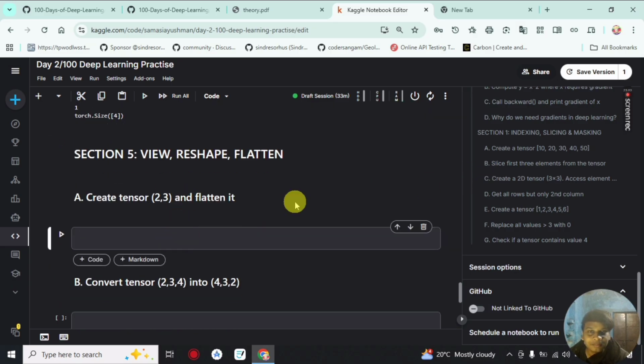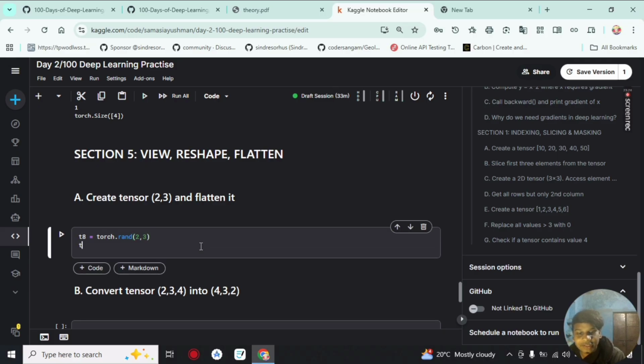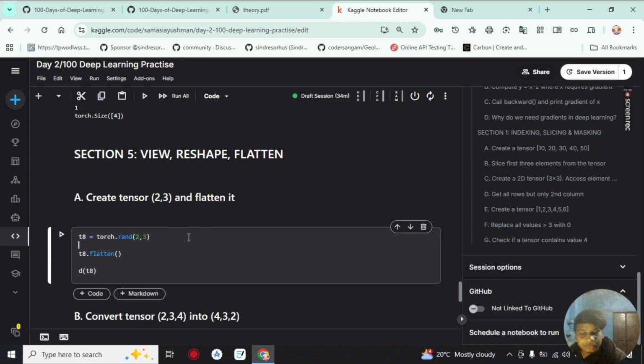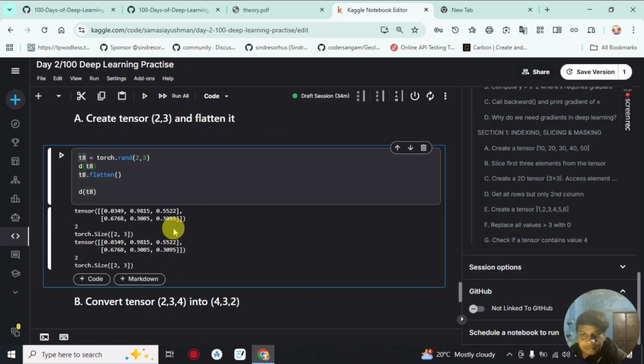Now we need to create a tensor of 2x3 shape and flatten it. So we create tt equals torch.random of 2x3 shape, and then we flatten. We directly call it on T8.